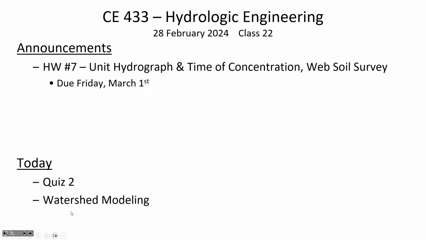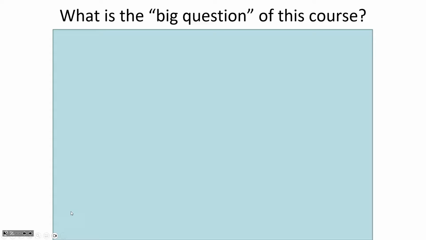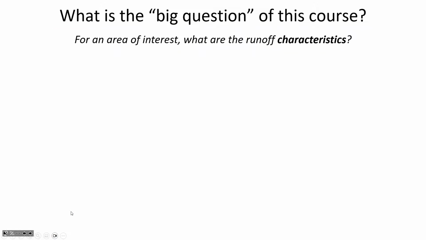But before we start with the program, I wanted to give you an overview of what we're trying to achieve with it. A couple times this semester, I'm going to bring this same slide up. What's the big question of the course? What are we trying to, as engineers, generate? What does hydrology have to say to a civil engineer that we're most interested in? What we want to know is, what is the runoff going to be for an area of interest? For a certain watershed, what is the peak flow rate and when does it occur? Because knowing that peak flow rate will enable us to size appropriate infrastructure to handle the flow.